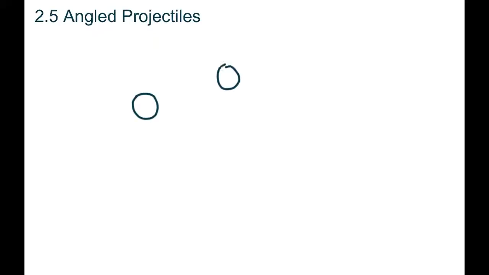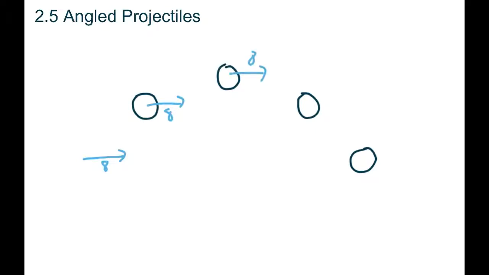Let's look at what happens to this ball as it goes through different phases of the pathway. The ball starts at ground level, moves upwards, hits the peak, comes downwards, and returns to ground level. Just like with horizontal motion, when we kick this ball it's going to have some horizontal speed — let's say 8. Because it's horizontal, nothing slows it down other than wind resistance, which we'll ignore. So that horizontal speed of 8 stays the same all the way through.